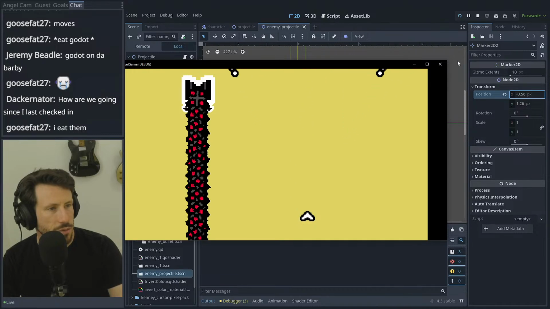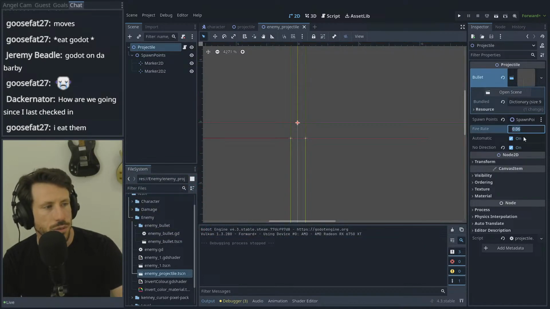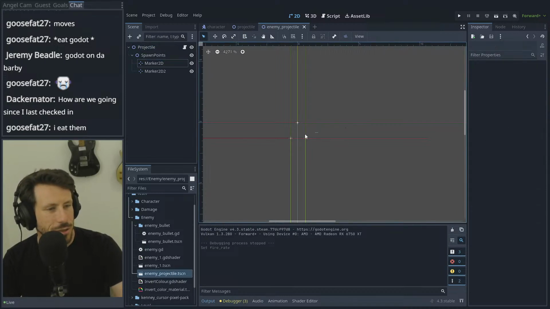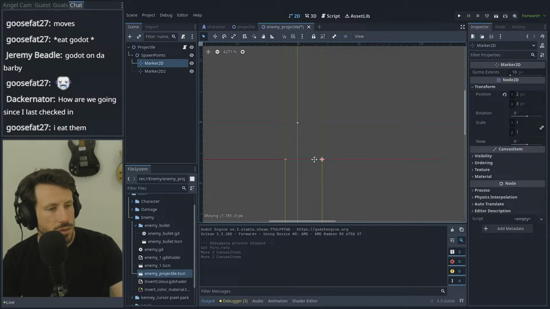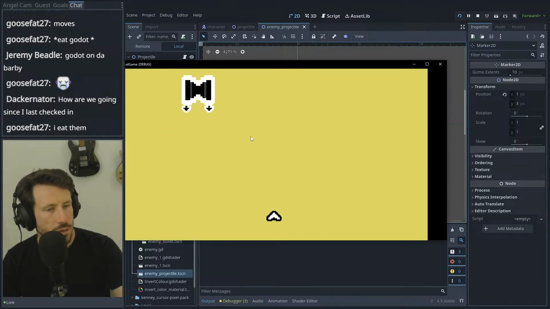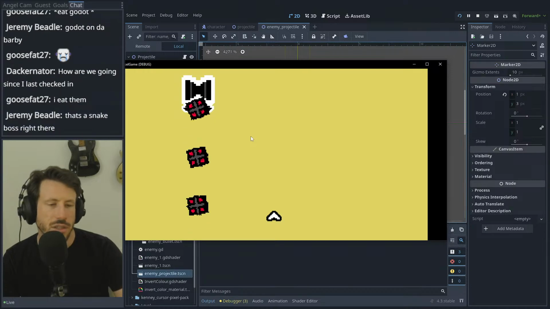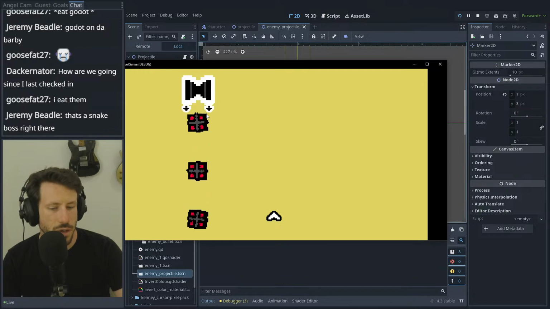Kinda, it looks terrifying. The projectile spawn rate for this is way too high. Make it half a second. These are too far apart and too close to the object. Let's just do that. Okay, so I'm noticing that the position is not quite right.